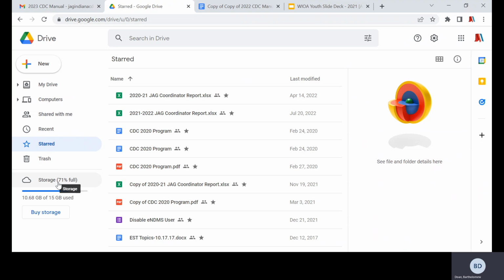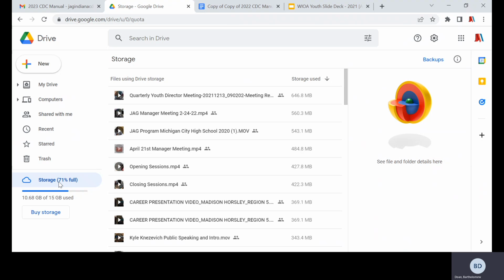Again, one down here that's important to look at is your storage. Google Drive fills up pretty fast. So you do have to monitor it a little bit to make sure that you still have space in it, for lack of a better term. It's easy to find once you click on that button, it will then filter out things that you can either keep or delete based on the file size. So if we're looking to clean this folder out, it's going to give you the largest files that are in here, and you can choose whether they're relevant or not, and whether to keep them in there, so on and so forth. You can always buy storage. It can get expensive.